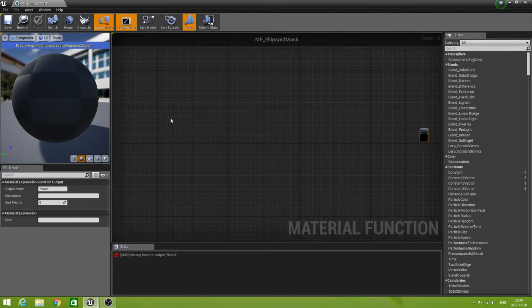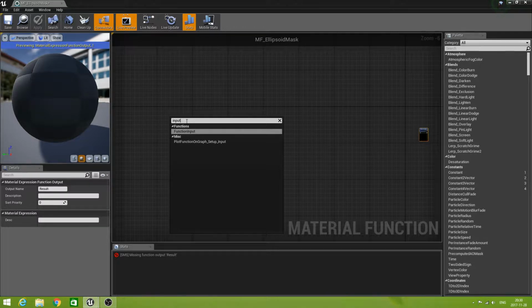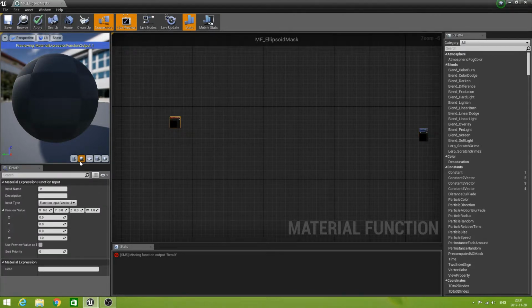The very first one is a vector input. And we are going to call that one, it is the world position behind translucency, object position, just to make it more interesting looking. The type for that one is a vector 3. We can leave all the values at 0. So that is 1.